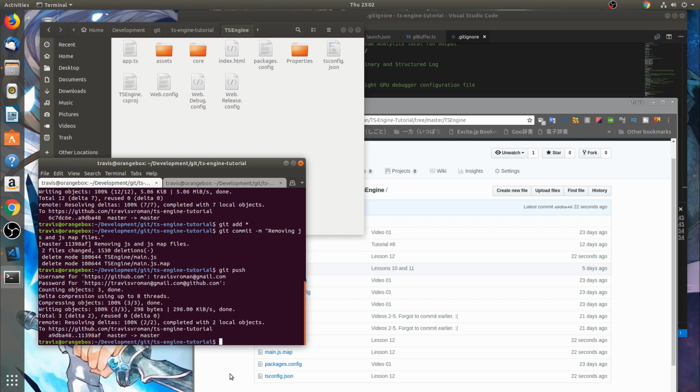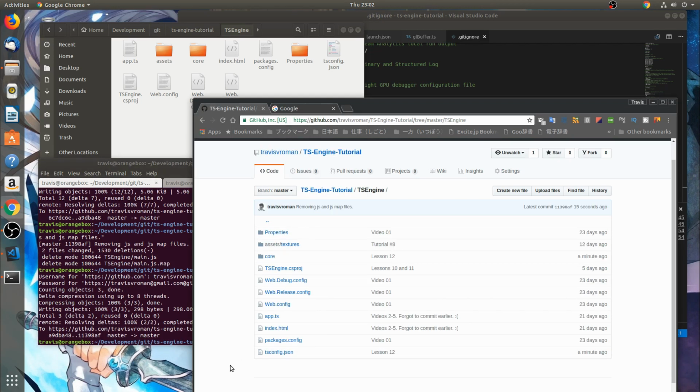There, that should do it. Okay, perfect. So now those JavaScript files won't be present any longer.